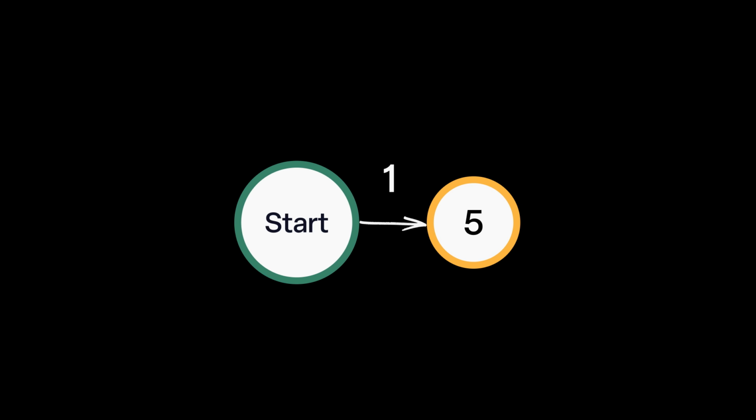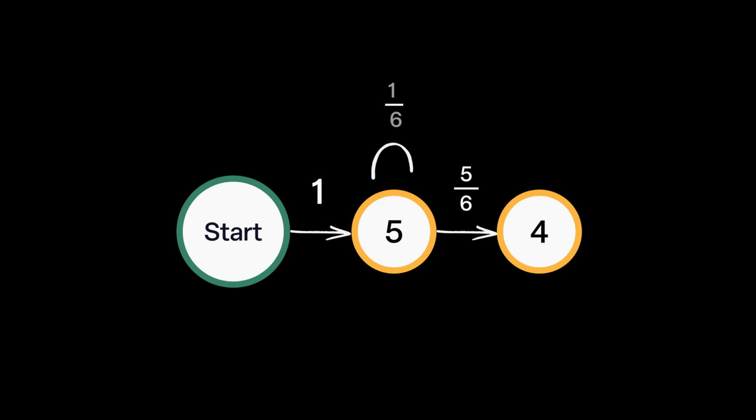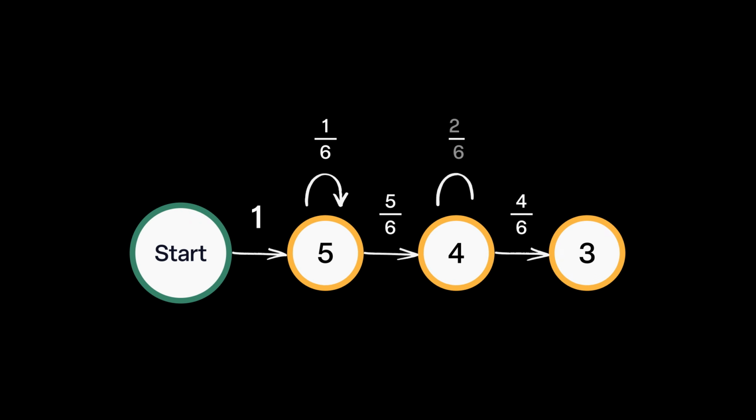Okay, say we're at state 5. Most of the time, 5/6 of the time, we'll get a new number, so we can move to state 4. 1/6 of the time, we'll stay where we are at state 5. Now let's look at state 4. Remember, state 4 means 4 numbers are still missing. 4/6 of the time, we'll get a new number. 2/6 of the time, we'll stay where we are. I could simplify these fractions, but leaving them this way makes the pattern easier to see. In fact, let me rewrite the 1 on the left as 6/6 so the pattern pops out.